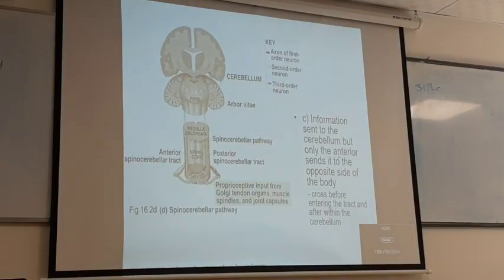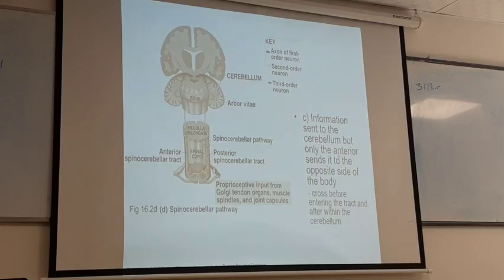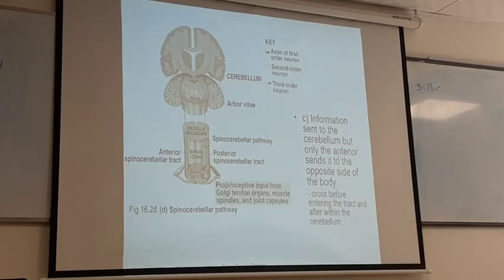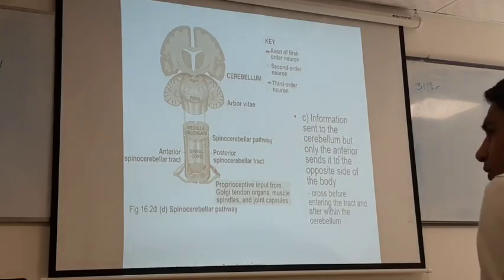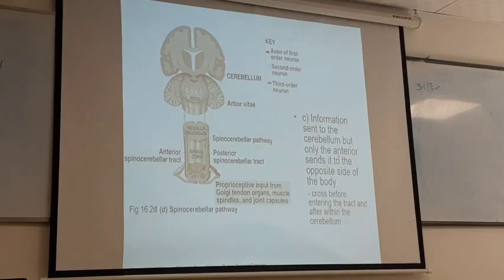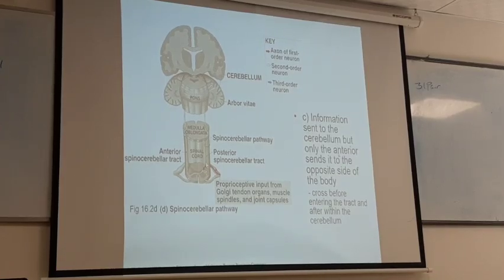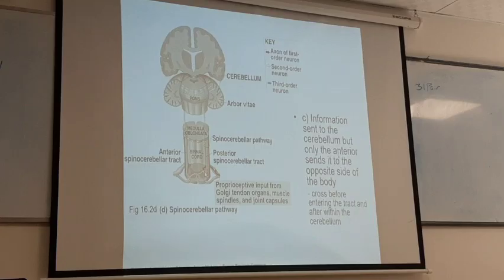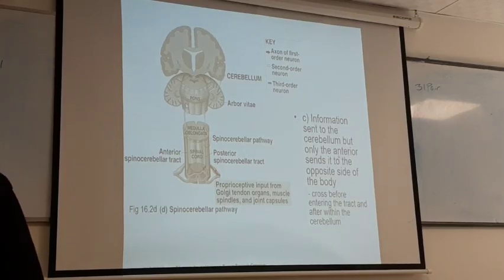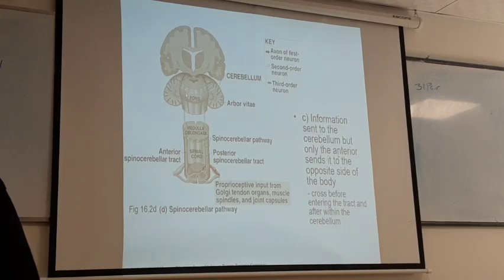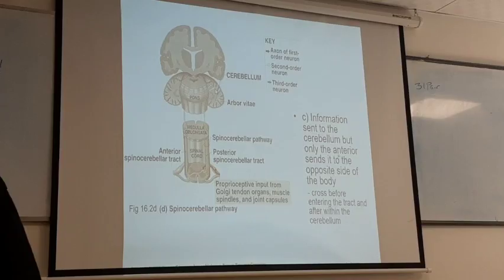The message from this region: neuron 1, DRG, neuron 2, posterior horn of the spinal cord, and posterior spinocerebellar goes to the cerebellum. But anterior spinocerebellar has two decussations. One decussation in the spinal cord, from the left to the right, and goes to the pons, after the pons another decussation, and goes to the cerebellum.